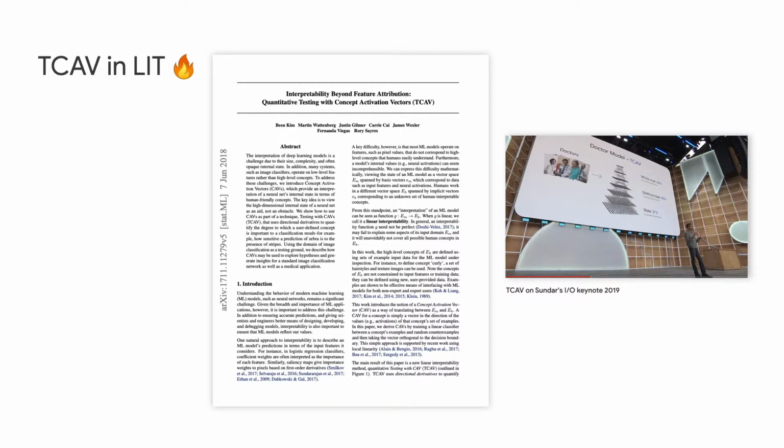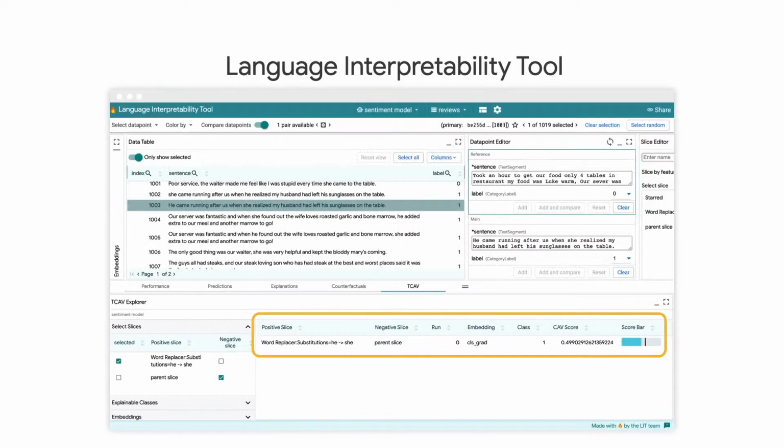TCAV shows how important a high-level concept like female gender is for a prediction class. And you can do this after training, without even thinking of the concept of gender before training. To capture the impact of a gender concept, LIT creates a concept activation vector, or CAV, from our selection of data points exemplifying that concept. Here, for instance, we can group together sentences with female pronouns as well as various female-oriented nouns. It is important to carefully think of how you build your vector for it to be representative of this high-level concept you're trying to capture.